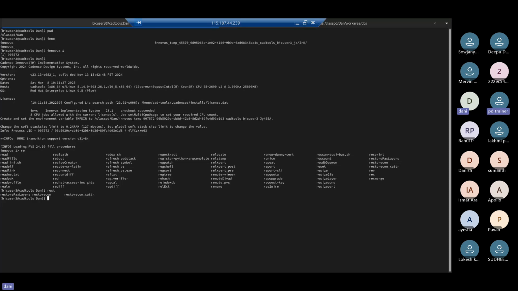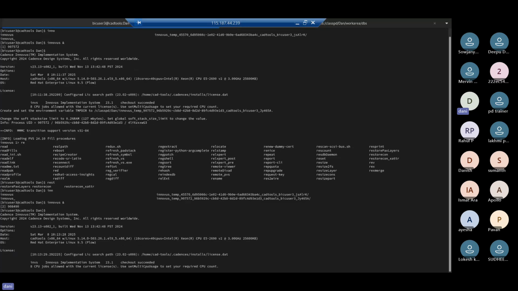We'll check how many CPUs are allocated. Just type Innovus. 8 jobs allowed with the current license. Did you load Innovus? I'm loading. Once you get the command prompt, can you scroll down?